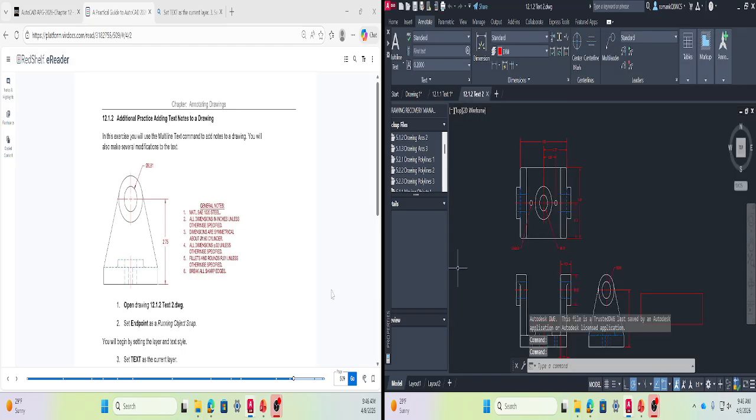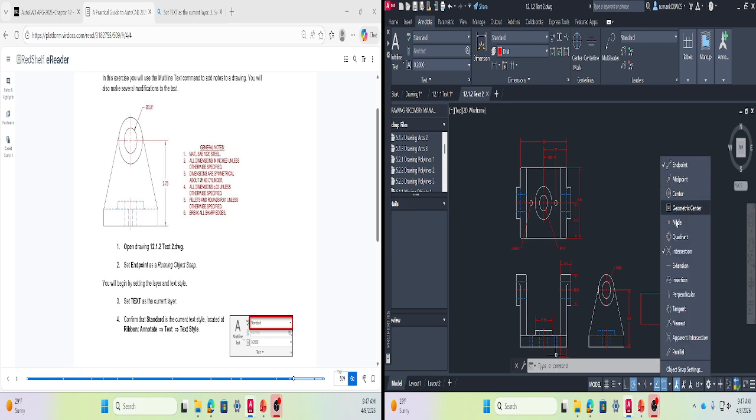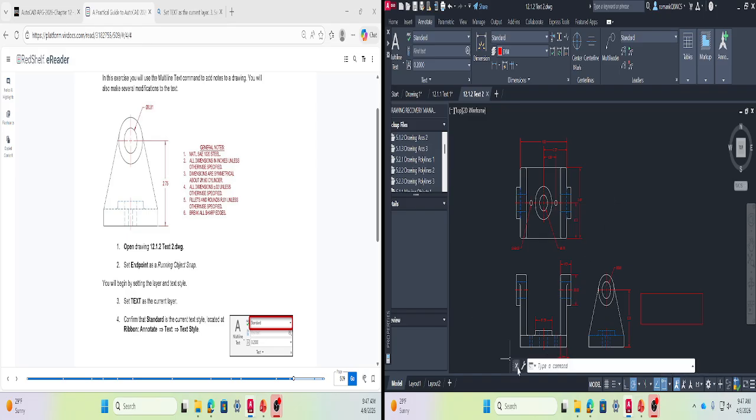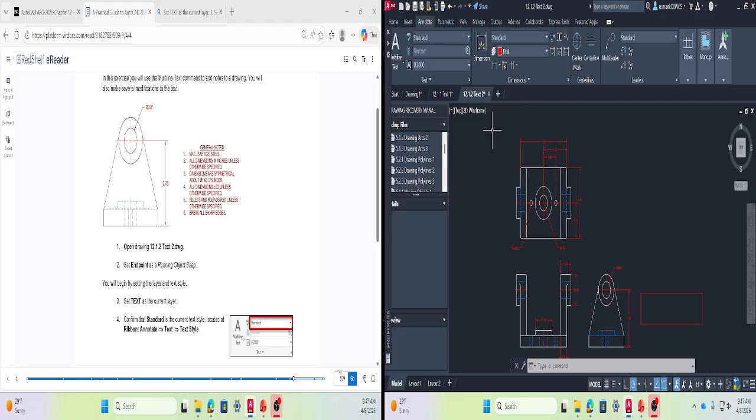Alright, so everybody should be able to open this one, and this one is also very important. We'll still be adding multi-line text, right? Once you open this, you want to make sure the snap is only endpoints, which I did. You see what I did? I did number 2, snap and running object snaps, right? Endpoint is running object snap. Then I would like to set text as my current layer. You see, this is object layer, so I'm going to change it to text, right? All right, so that's that.